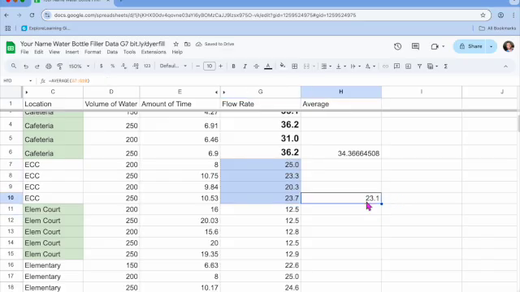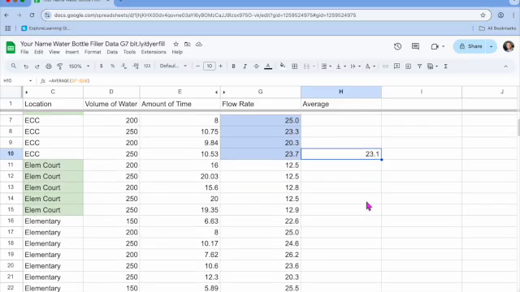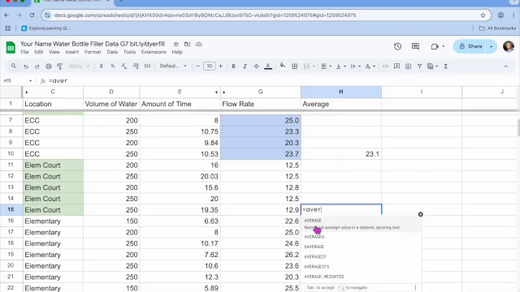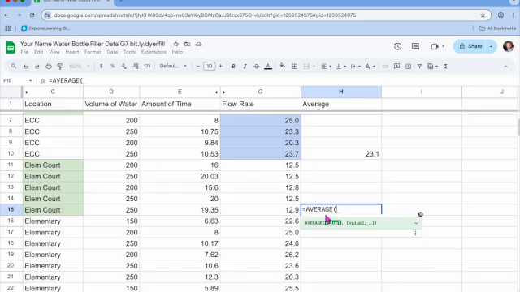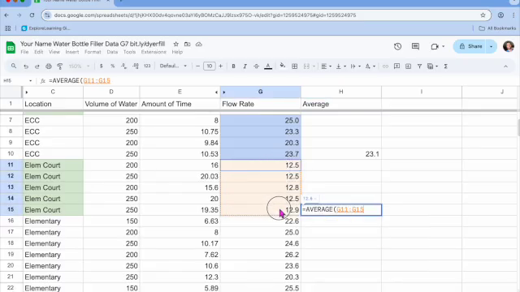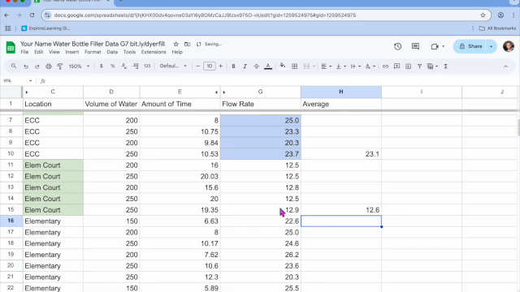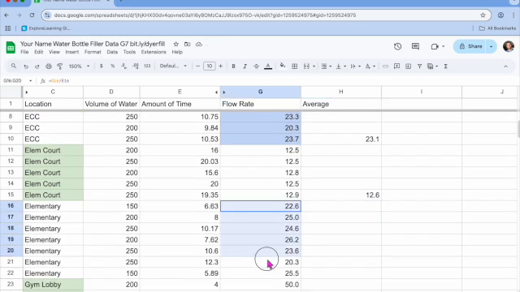So that's the shortest way of finding the average. I don't have a better shortcut than that. You have to take these boxes, come over here to the last one, equal sign, average. It opens a parenthesis for you. I select all of these, being careful what I select, close parenthesis, and return. So you can see that the spreadsheet can do a lot of math for you very quickly. Here we have a different amount.